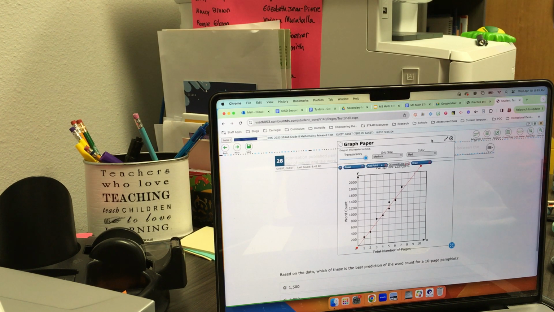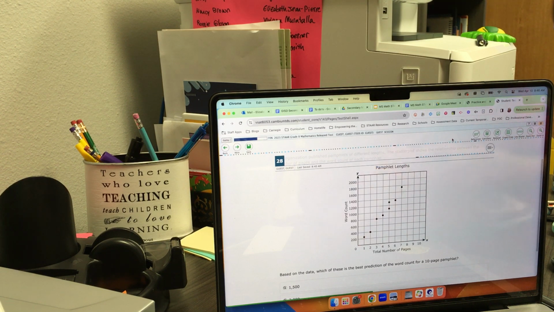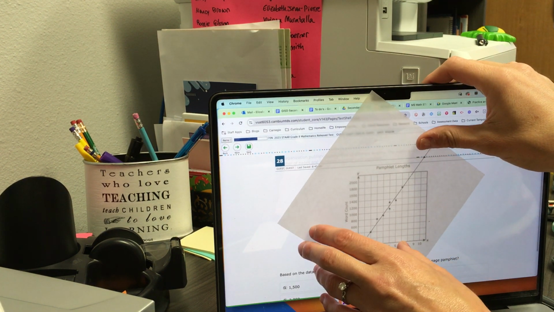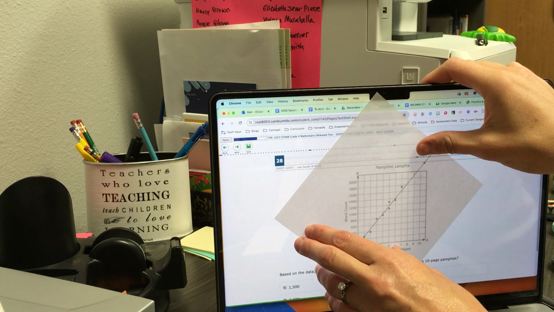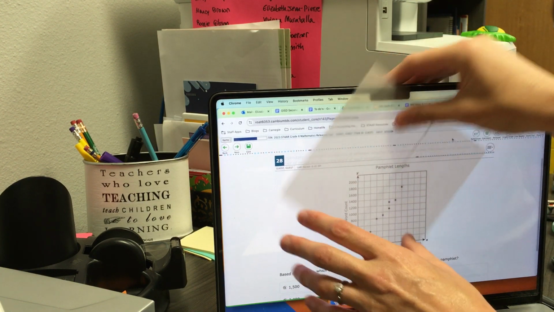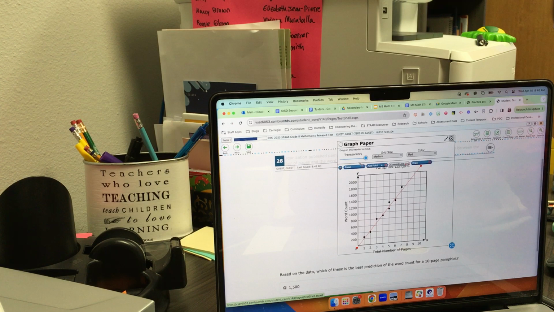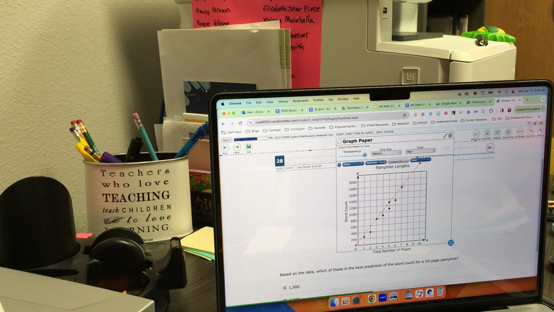That's pretty good. And so then 10 is going to be, yeah, I could get 2,000, 2,200, 2,400, right about there. I just had to be very careful to stretch it all the way across. So if you're using your patty paper, you just place it on top and then look for that point of intersection right there. Or you can change the settings on this to be transparent, place 2 dots, connect the 2 dots, and then adjust the dots and move the paper to fit what you need.